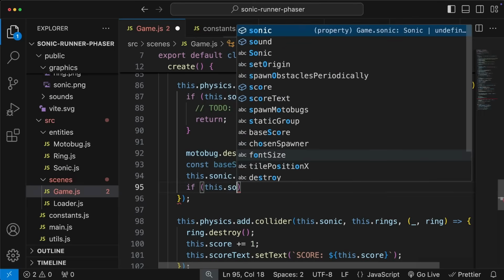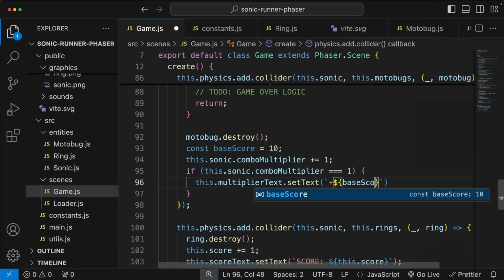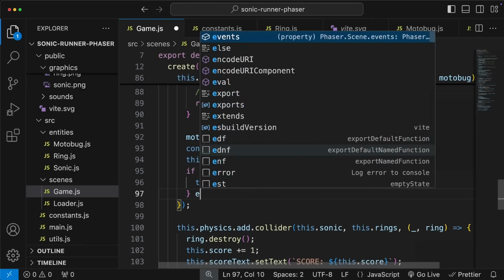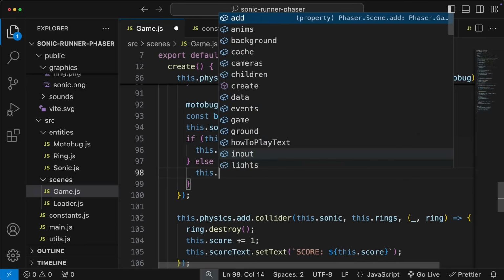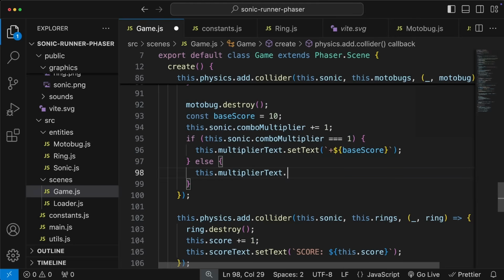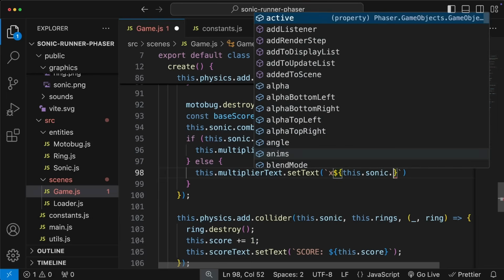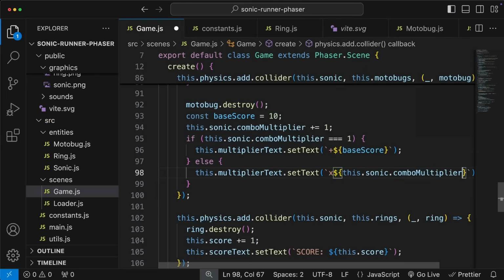Now if the combo multiplier is equal to 1, then the multiplier text will be displayed, and for that text we're going to just display plus the base score. Now however, we're going to have an else statement, and if the combo multiplier is more than 1, that means we need to display instead a multiplication rather than a specific score.